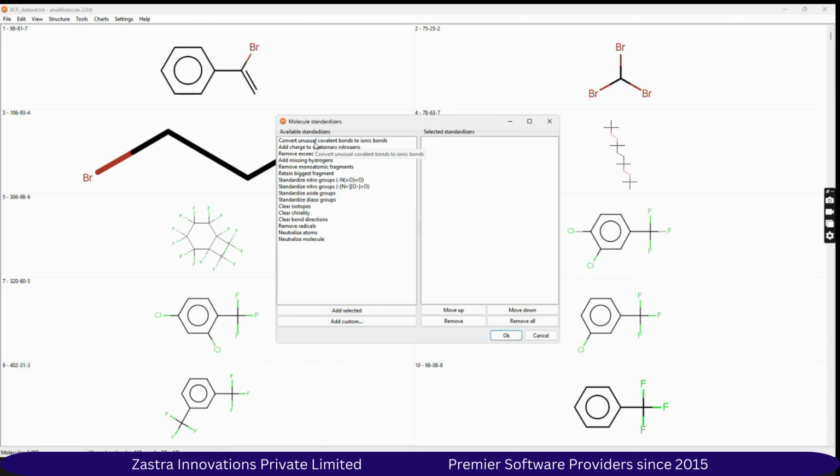If you want any specific standardization, we can add charge to quaternary nitrogen, remove the exceeding hydrogens, add the missing hydrogens, standardize the nitro groups, and remove the radicals or free radicals which might be present. We can neutralize the atoms if they have some charge, neutralize the full molecule, retain the biggest fragment, clear the isotope, and of course press OK.